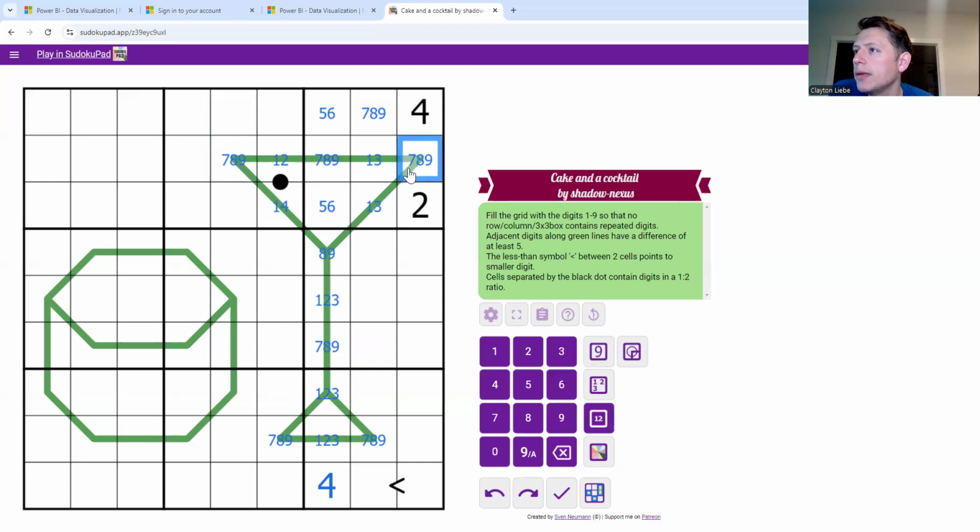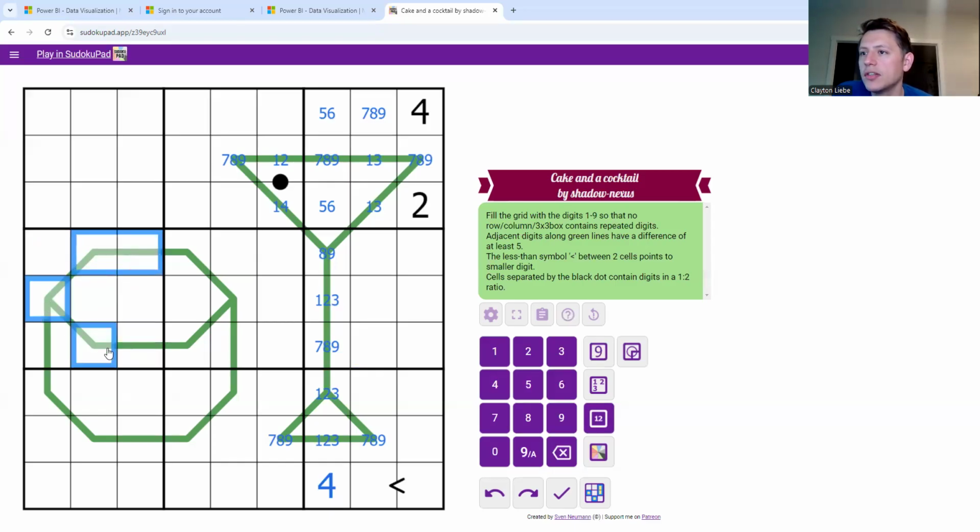Oh, we have a 7, 8, 9 pair. So these digits are going to be everything left. Maybe let's think about 5, because we know we can't put 5 on German whispers. So a 5 somewhere there, and lots of options for a 5 here. Lots of options for a 5 there. Yeah, there's still quite a few options for where 5 can go. So maybe that's not the spot that's useful.